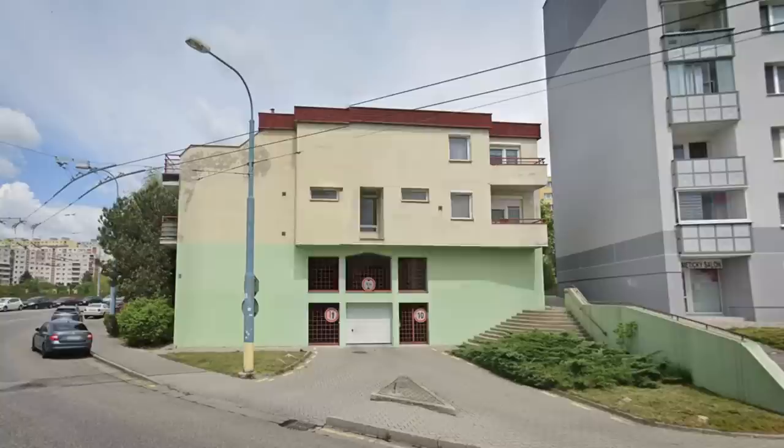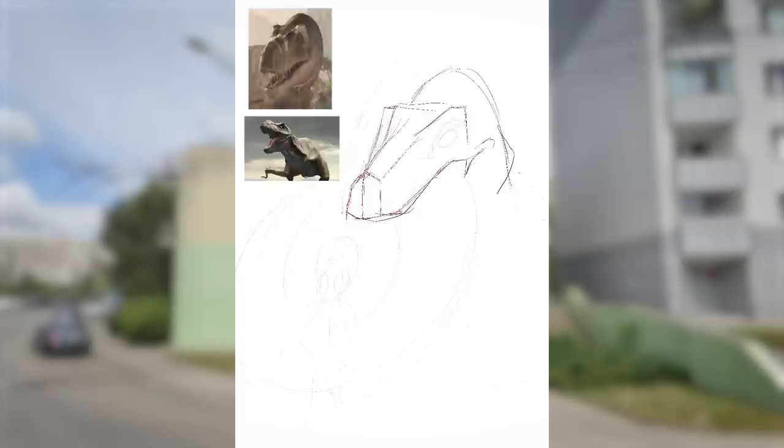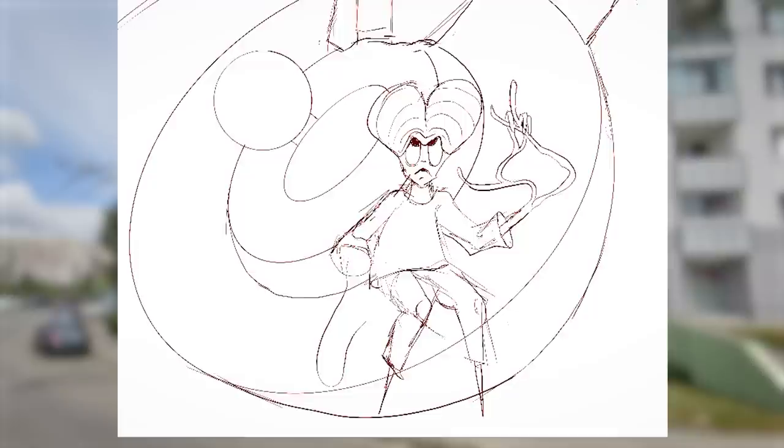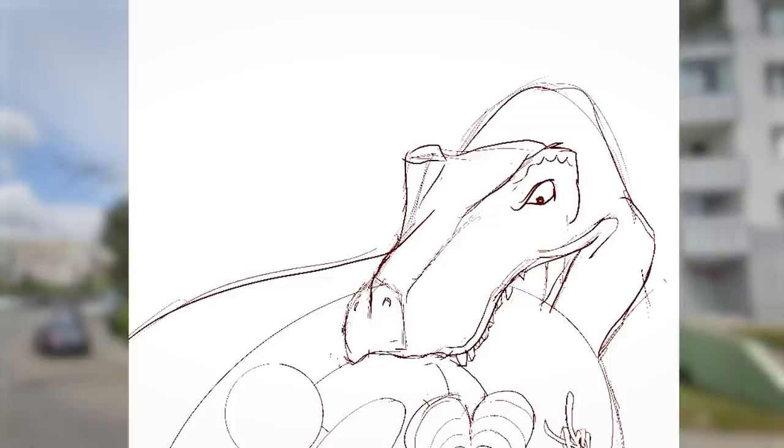The first idea I'm going to paint is a dinosaur eating a UFO, with an alien jumping out of it — but the alien is dressed in baggy clothes. I picked this idea because it includes a lot of elements and some communication between characters, which is always nice. I'm starting with a very rough sketch, adding some reference pictures, and trying to find the structure of the UFO and the characters.